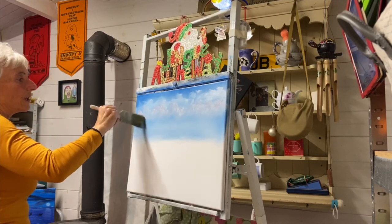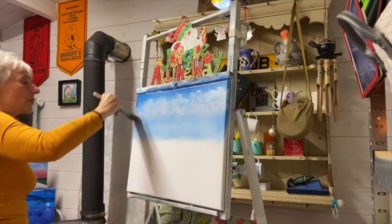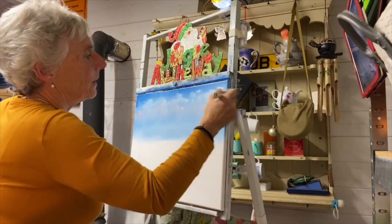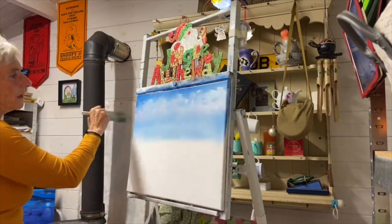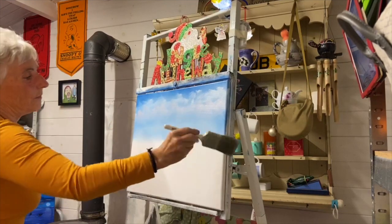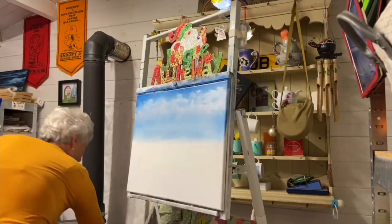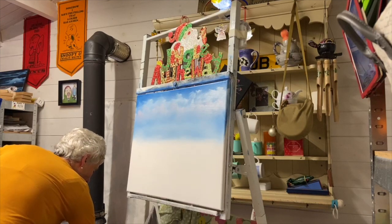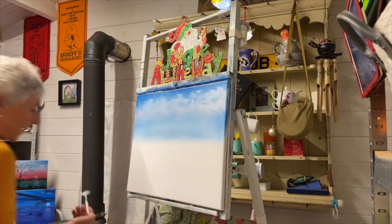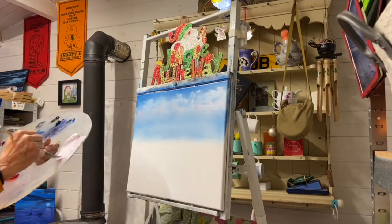I haven't found an alternative brush that works as well, I have to say, for this particular type of painting. The Bob Ross brushes, because the paint is so thick, the brushes are designed to work with this particular method. If you're working with acrylics, then you may be able to use a different brush. I'm not sure. Certainly if you're using the oils and the thicker oils, sometimes, if I can get them, I prefer the Bob Ross paints, but if I can't, the Winsor Newton work really well as well.